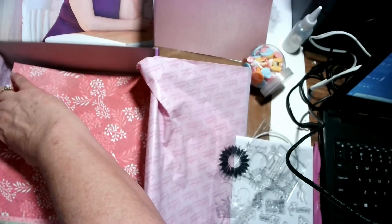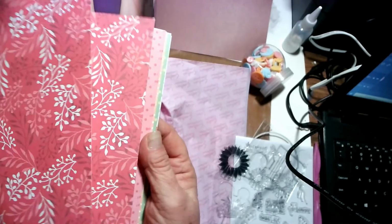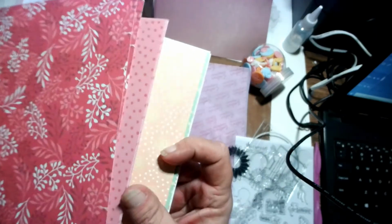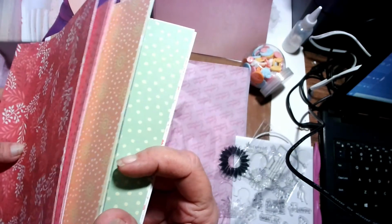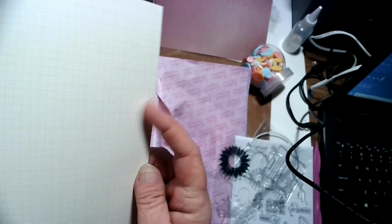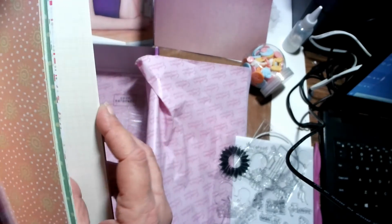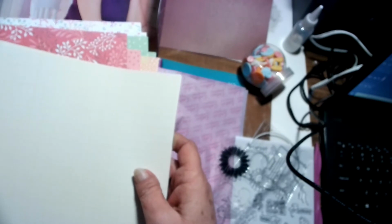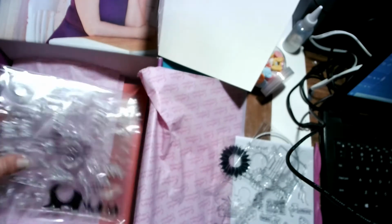And then we have pattern paper over here. This is the one I chose to use. We have some red with red dots, orange with yellow suns, green with yellow dots. Oh, there's a light green with flowers. That's pretty. And of course, this is just a regular one, I might use this. I don't know, that's not going to go with these, is it? Yeah, I think I'm going to try it. It might not. We'll see. Sometimes we get lucky. Take a chance, right? You don't know if you don't take a chance.